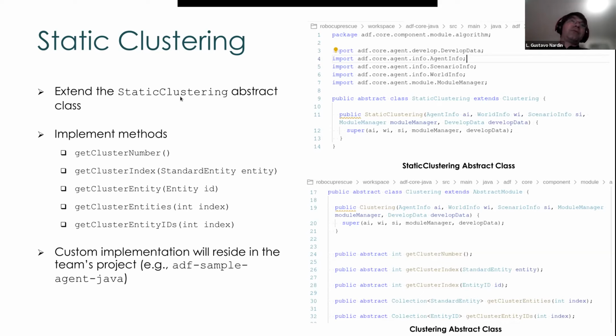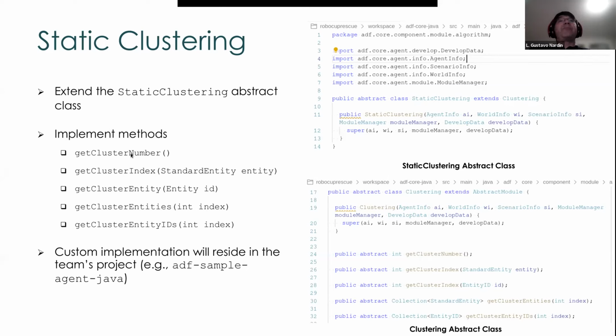And when we extend the static clustering, there are a few methods that must be implemented that are abstract. They are get cluster number, get cluster index, get cluster entity, get cluster entities, and get cluster entity IDs. So these are the methods that we must implement when we try to implement a static clustering.